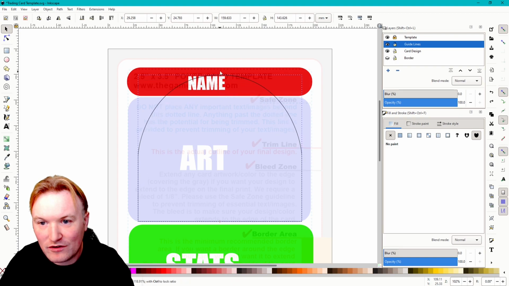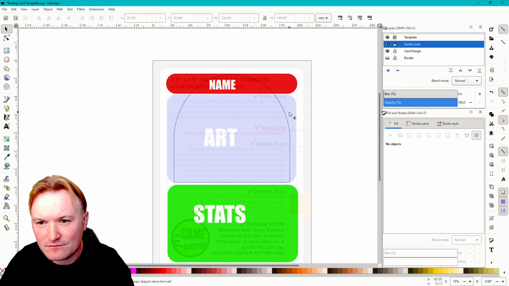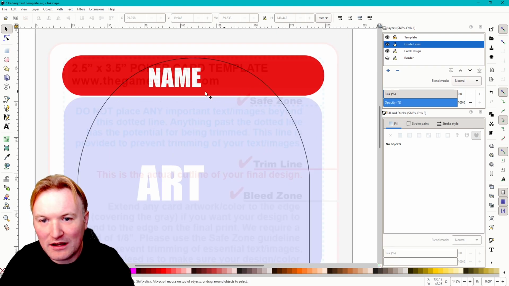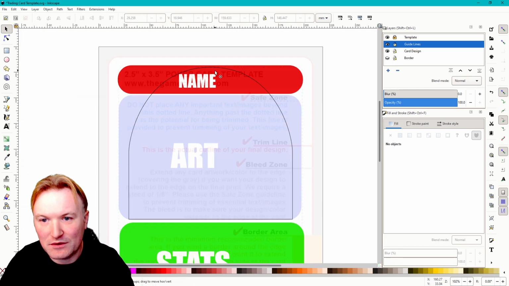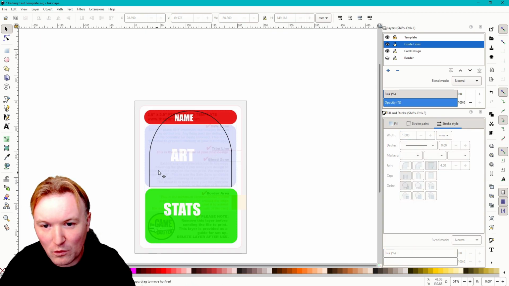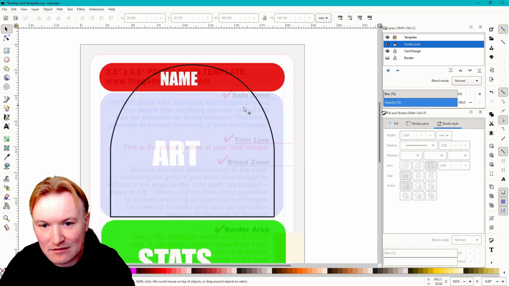just drag it up. Is that going to be too long now? I think that's okay. I think that's okay. So the whole idea is I want the name to fit at the very top of this archway. This line for me is a bit too thin. I'm going to expand it to a 1 just so we can see it a little bit better.